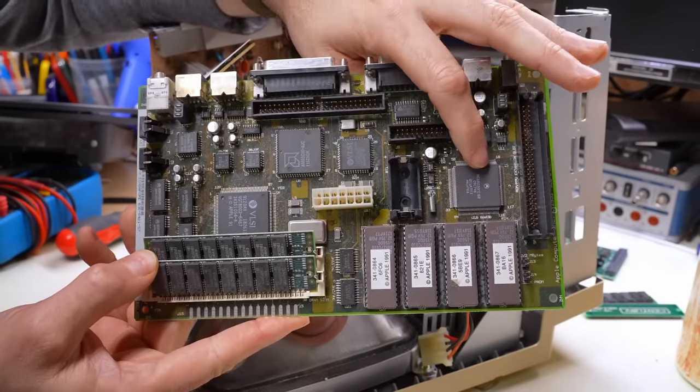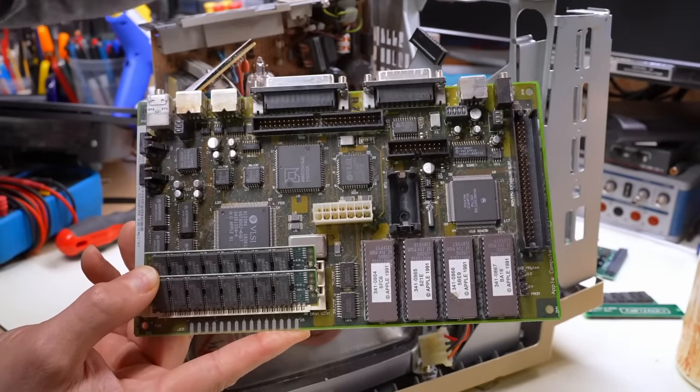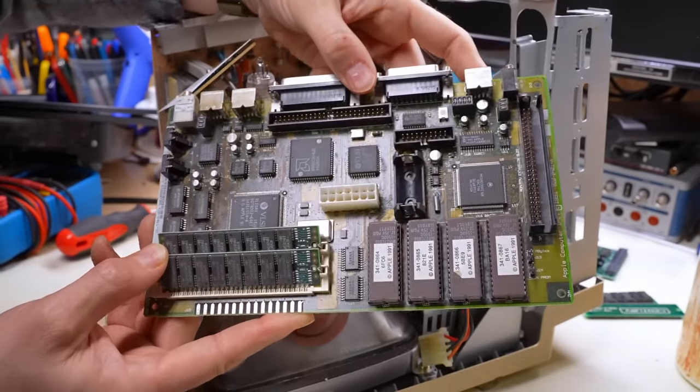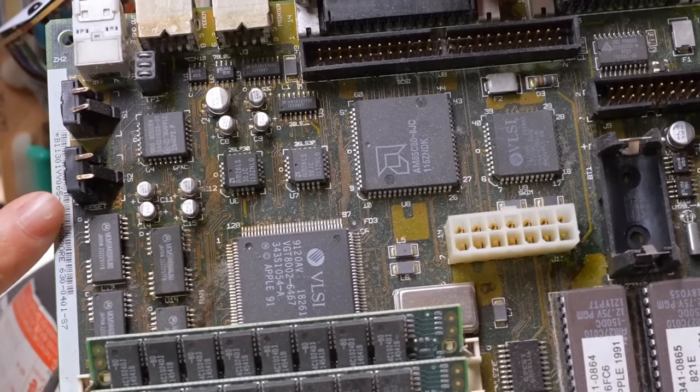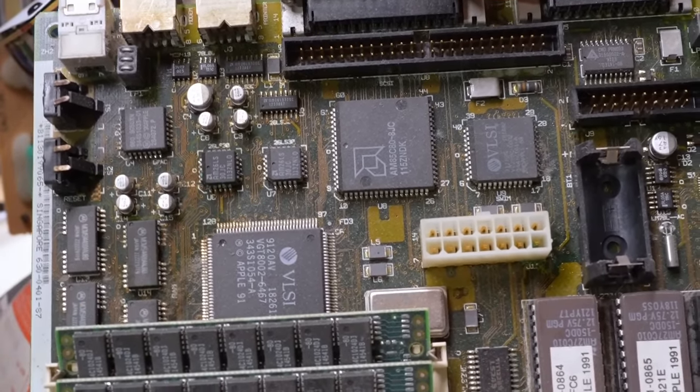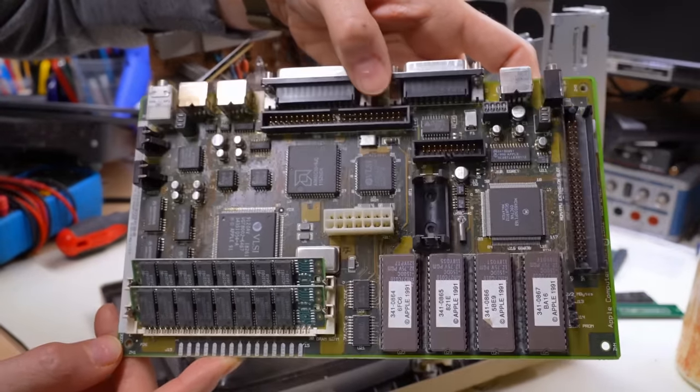There's our 68030 processor clocked at 16 megahertz. We have a bunch of ROMs there, SCSI, floppy. It's pretty much the same as the regular Classic. And look right there, you can see the cap juice has leaked all over and turned it all gooey. It doesn't look totally horrible, but it doesn't look great either.